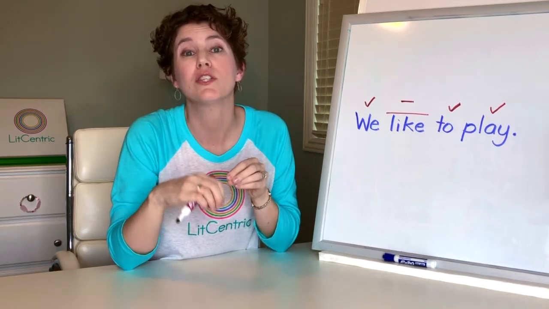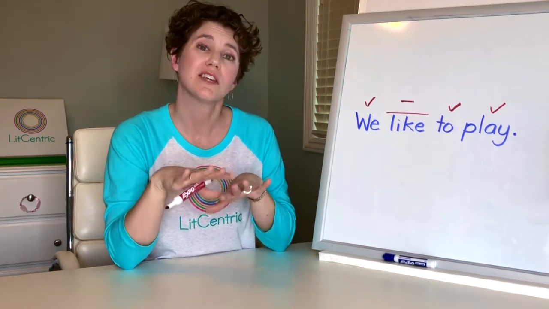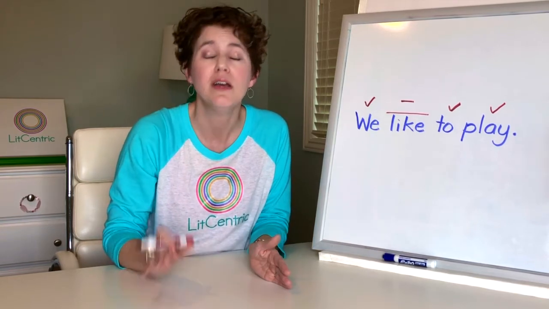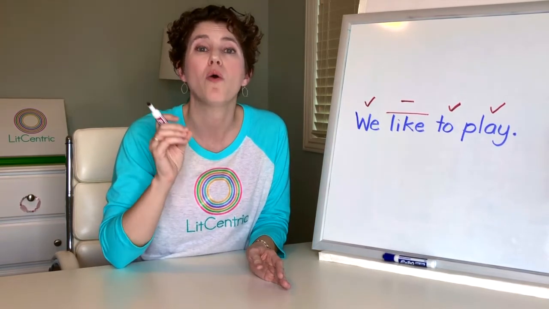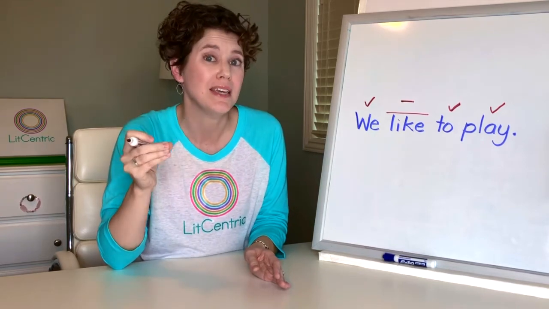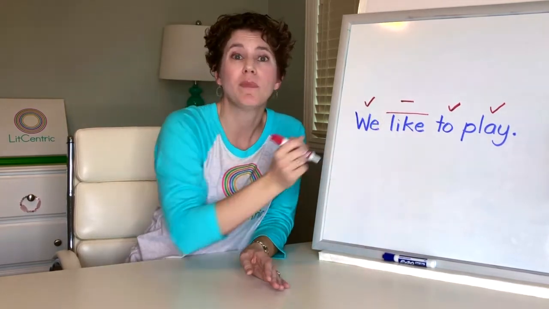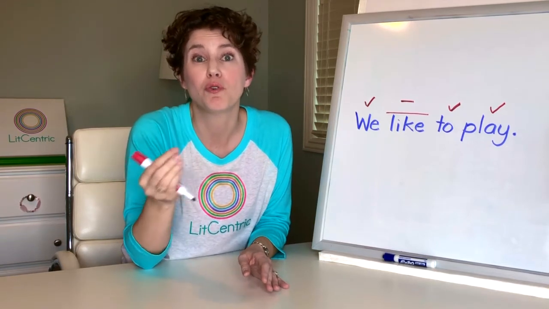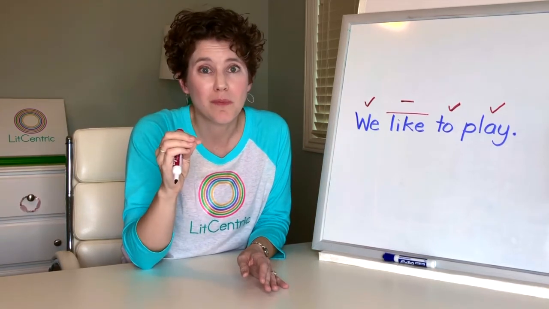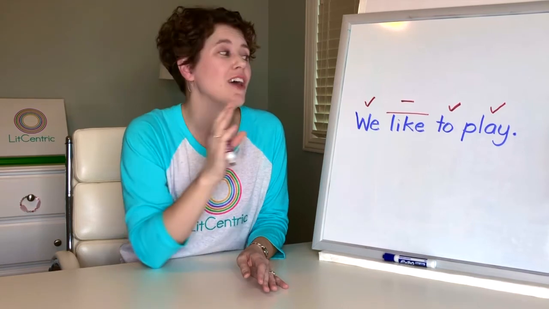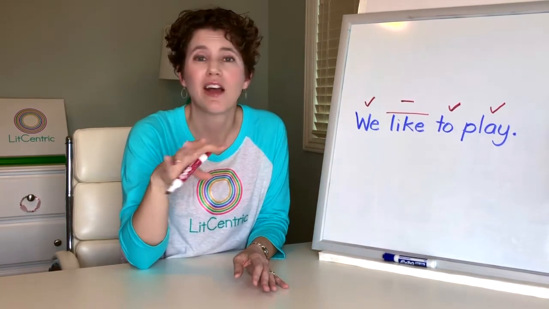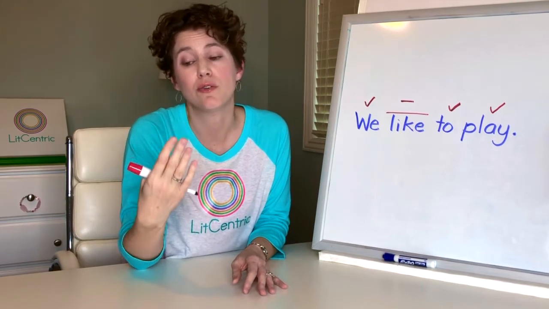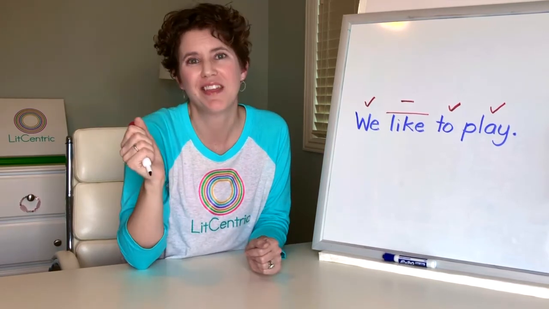The LitCentric Common Codes cheat sheet is going to show you the 9 most common codes that we're covering in our video series here. But not only that, it's going to talk about what those codes could actually mean. If a student is doing something like omitting words, what does that tell you about the reader? What are some things they might need from you in order to improve? That's really the most important thing about running records. Not how we code them, not even how the student scored, but what the teacher does to respond to what that student needs. That's the whole name of the game.